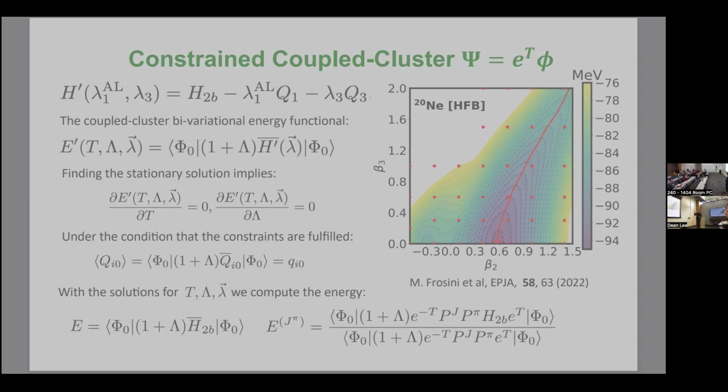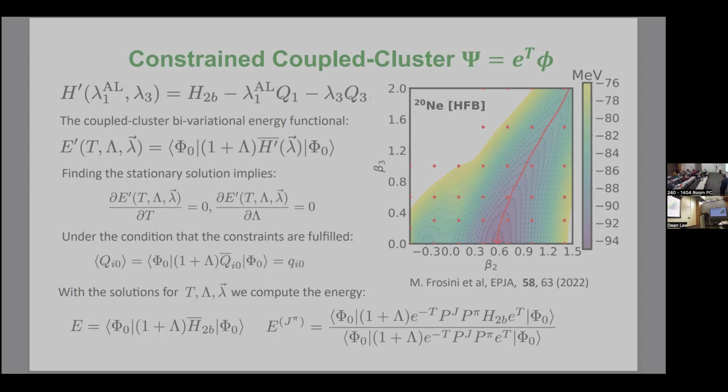So inspired by this, we solve the constrained problem. We have a normal-ordered two-body Hamiltonian with dipole and octupole constraints. The reason we need to include the dipole here is that we want to fix the average position of the center of mass. So we constrain the dipole moment to 0, while we vary lambda 3, which enters the octupole deformation here, to scan, or basically to scan this valley here in coupled cluster.